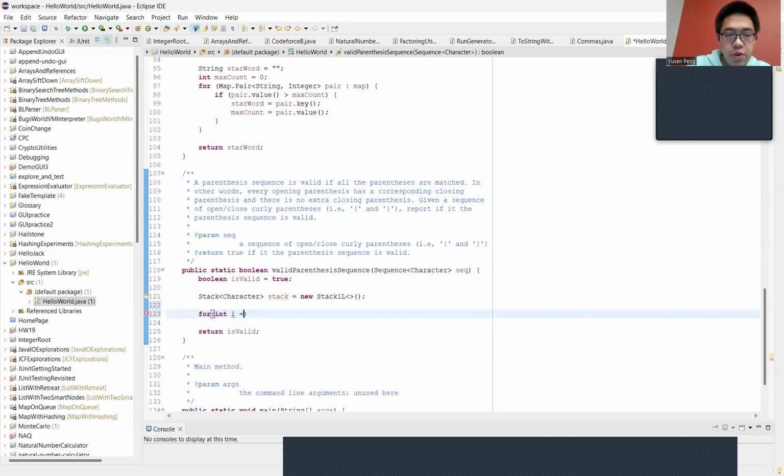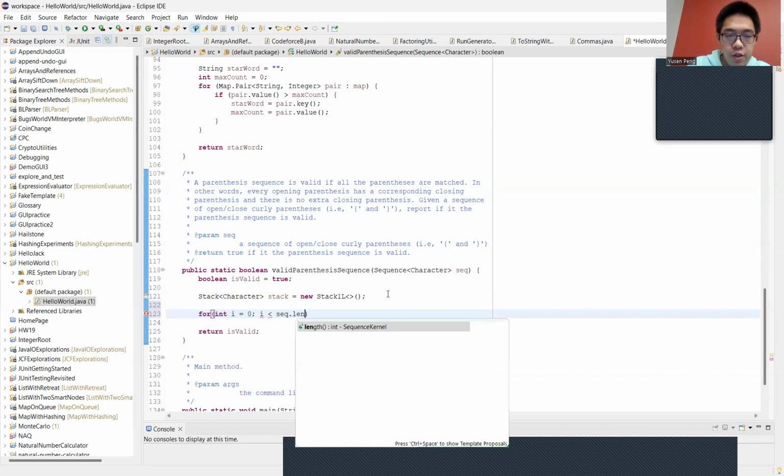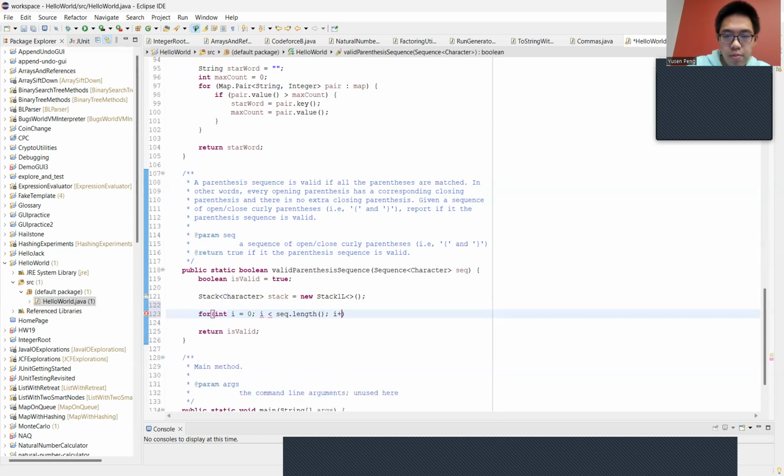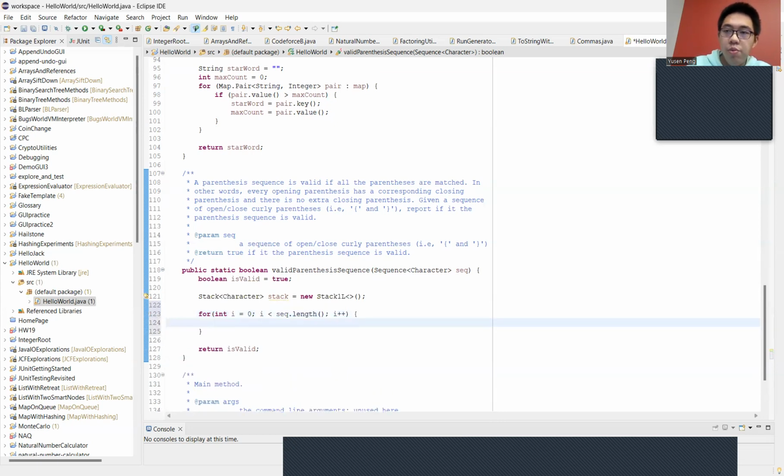Iterate through the sequence length. Let's retrieve the specific parenthesis at position i first.